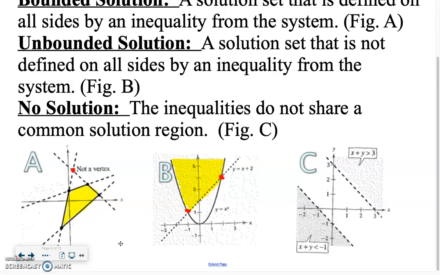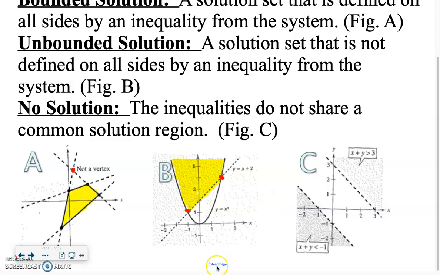Now we're going to use both. Definitely use both. I mean, it's close, but I would say that the unbound is probably a little more common with what we do, but I don't know if that's even true or not. It's pretty close. And then finally, we have the no solution.